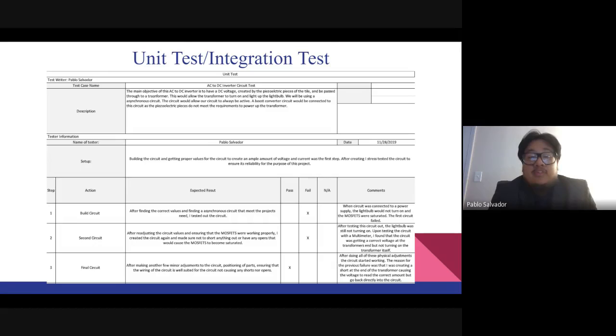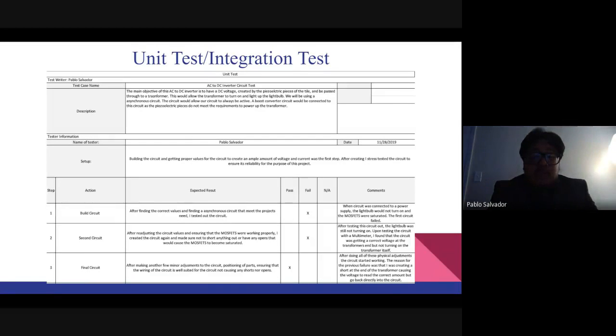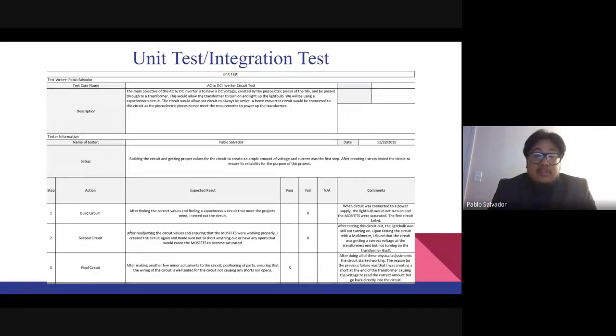And upon the discovery of this, I saw that the resistance and wiring of the circuit did not allow for the circuit to go in the flow of direction that we wanted into the transformer. The second one, after doing some minor adjustments and calculations, I saw that it gave proper readings at the transformer, but it still would not power up the transformer and thus light up the light bulb. So that failed as well.